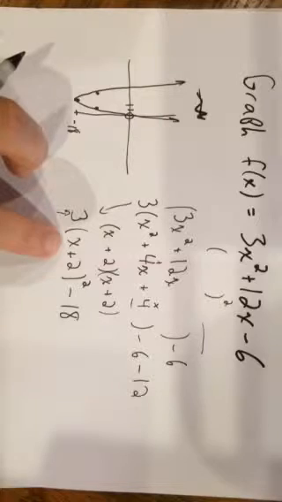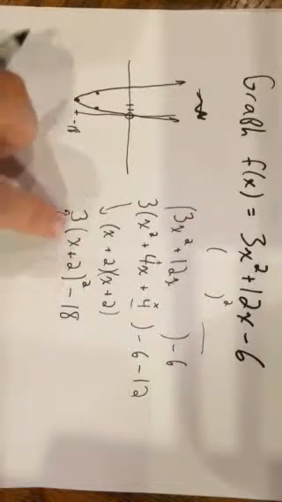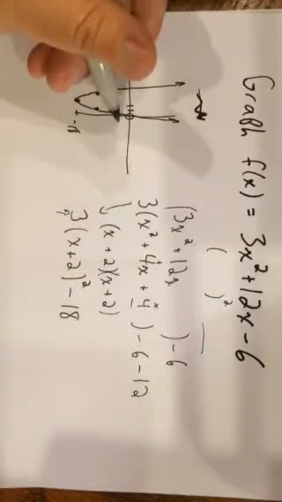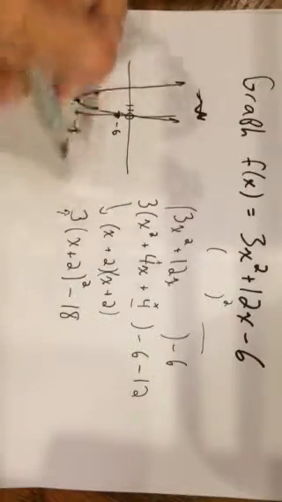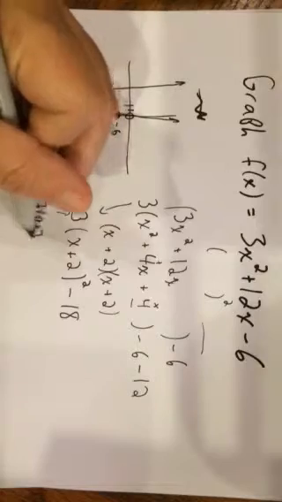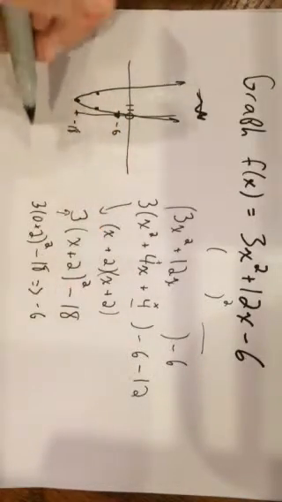My y-intercept should still be pretty easy. I'm just subbing in a 0. If I sub in a 0 for my x, I'm going to get 4 times 3 is 12, minus 18 is negative 6. My graph is a little bit off. We'll say negative 6 is around there. And then, so again, I could get 3 times 0 plus 2 squared minus 18 would equal negative 6.